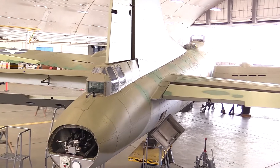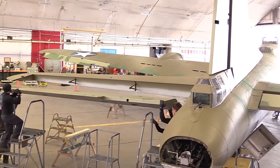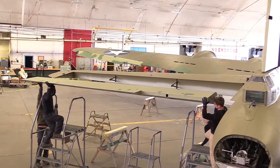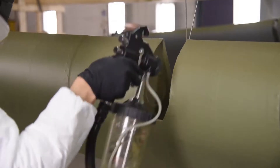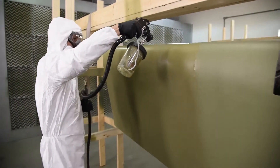Today we installed the control surfaces on the left side of the aircraft — that would be one aileron and one elevator. The fabric surfaces on this airplane would be any of the control surfaces; they are covered in a fabric material. The whole rest of the aircraft is metal, so the painting process is different for those — you have to use different types of paint and completely different techniques for restoring the two different surfaces.